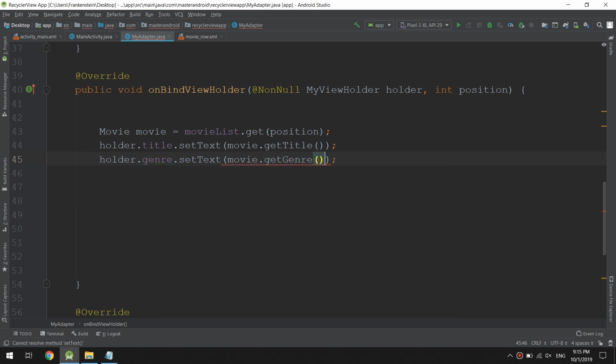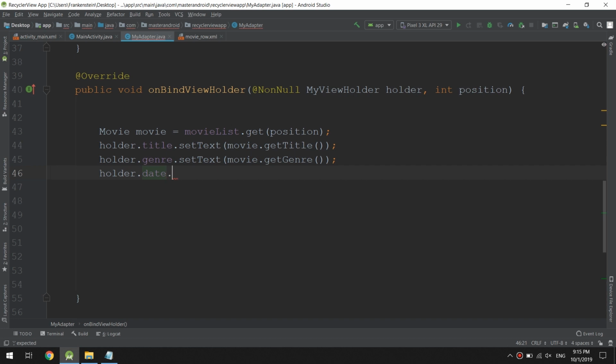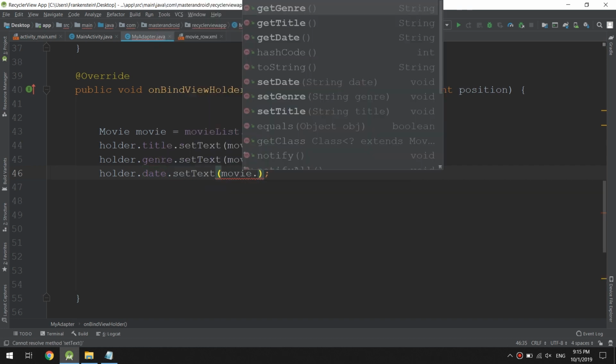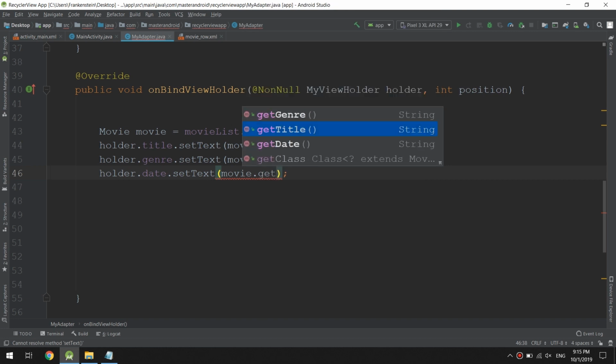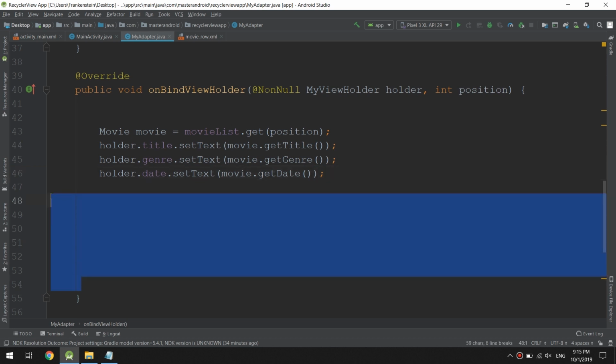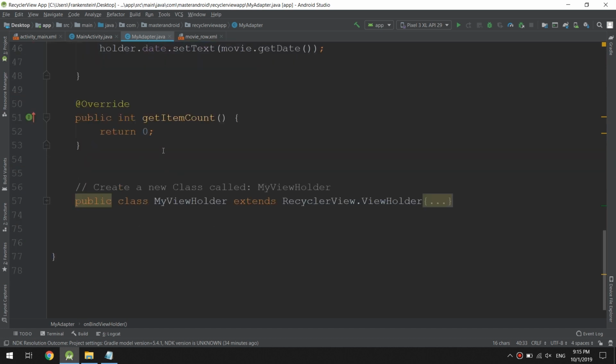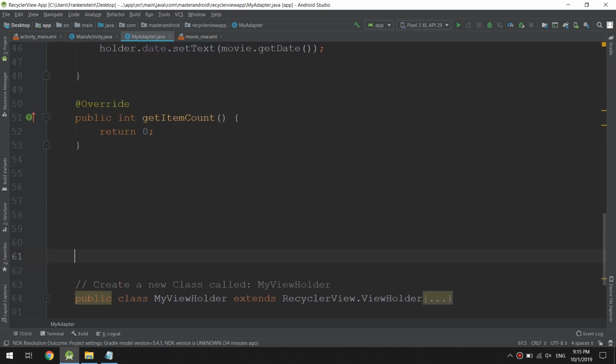We call genre dot setText movie dot getGenre, and also holder dot date dot setText movie dot getDate, which means we are now ready with this onBindViewHolder method.